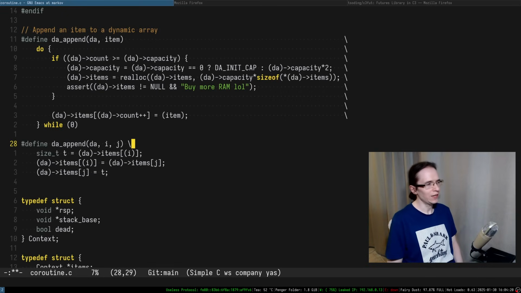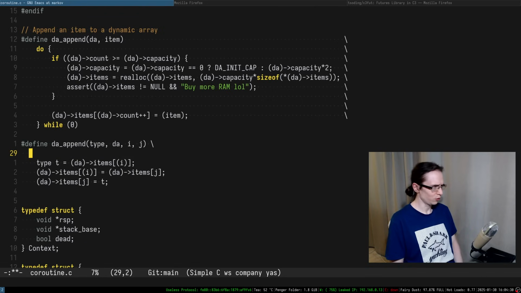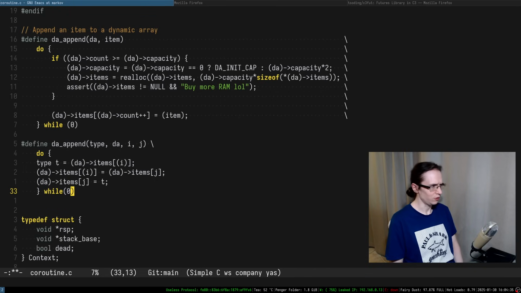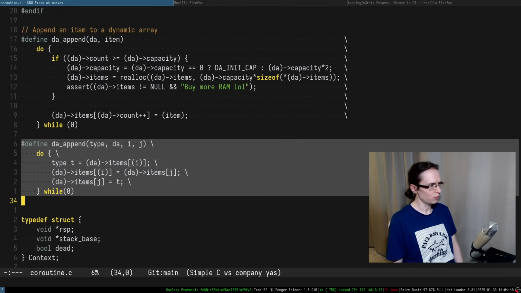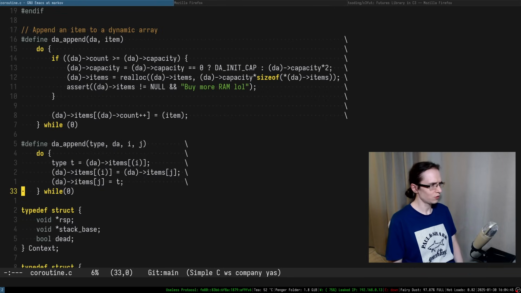So we can provide the type somewhere here. So let's put maybe, yeah, it's kind of annoying, but it is what it is. So let's also wrap it in do while to make it a proper statement. So this is a while 0, and maybe indent all of that stuff. And in here, I'm going to put this kind of thing. All right, so align like this.